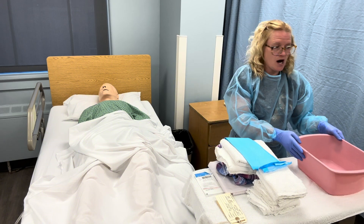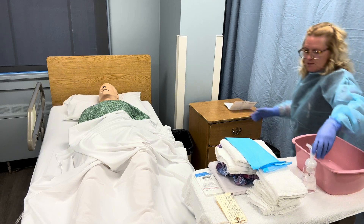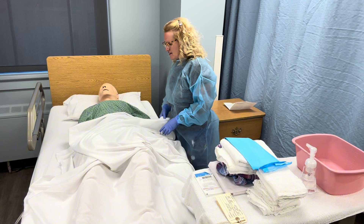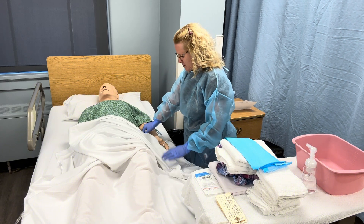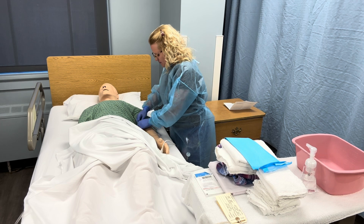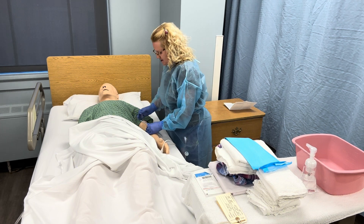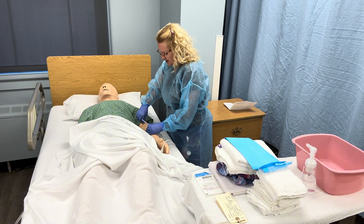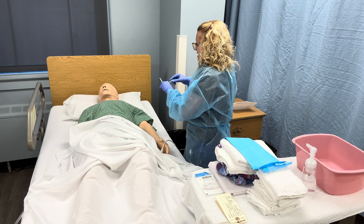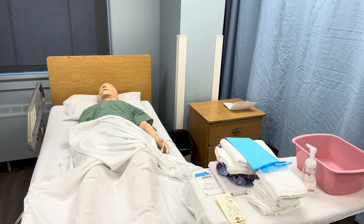Then I'm going to get my water and soap, to make sure I get my patient clean in any areas. I'm going to first look for any tubes that need to be removed. He has an IV here, so I'm going to remove that. These can only be removed if it's not a coroner's case — meaning there won't be an autopsy — otherwise the nurse will let you know and there will be an order in the chart. I'll dispose of this in the sharps container.